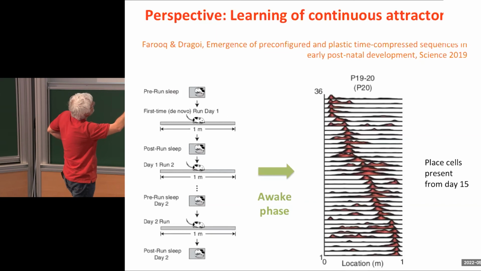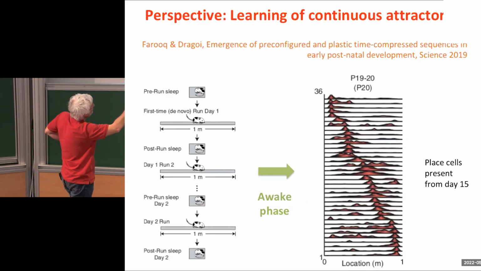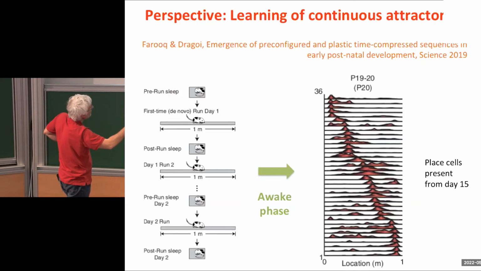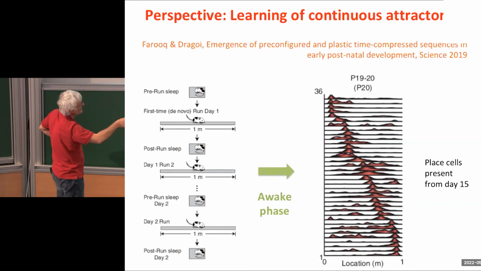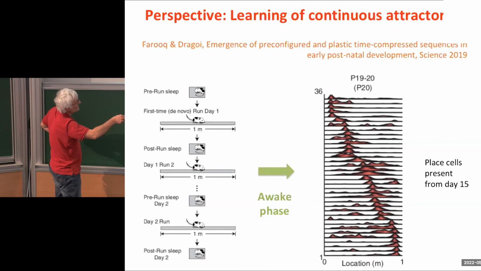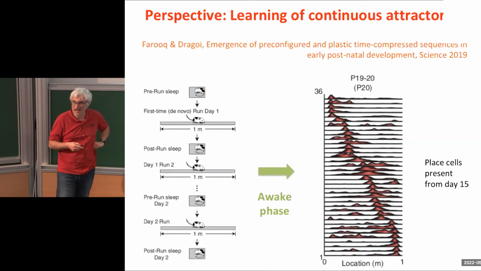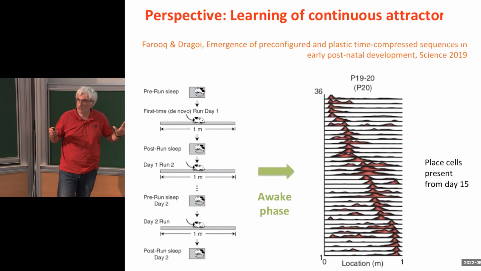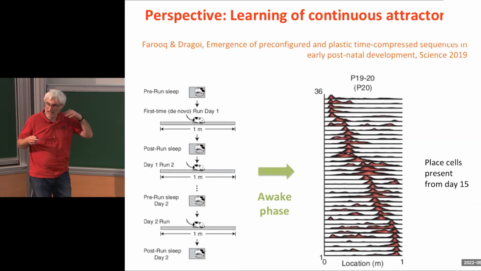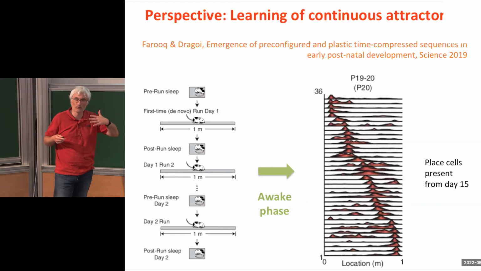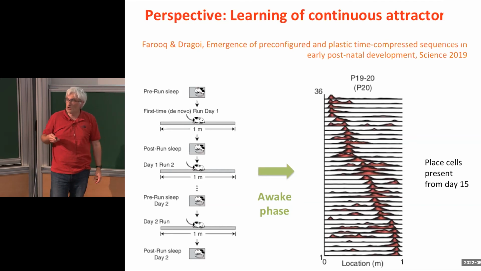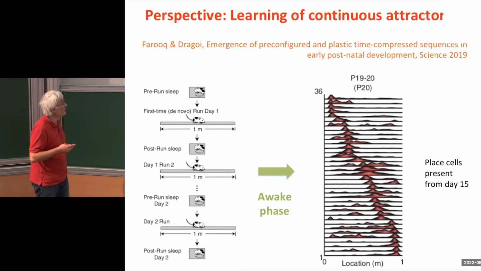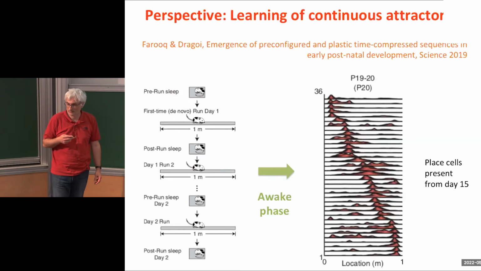So some of them are very nice. They have an activity which is very much localized. Some of them are not as nice. You see there are regions where it's not active, but it's more localized at the end, but you see it's not perfect, not as nice as in adults, but more or less place cells, right? And this is how you can identify the position for which the cell is coding when the animal is running. And now comes the very fun part of the experiment. What is happening when the animal is sleeping?